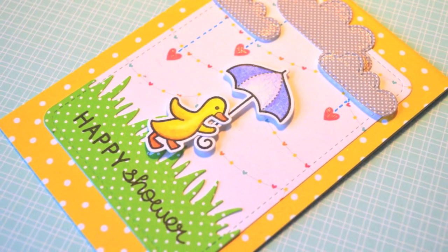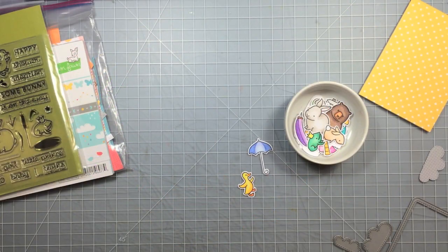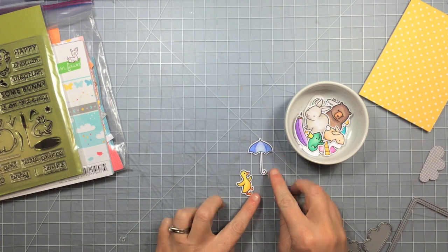Chari here today, and I'm going to be showing you how I made this cute little baby card for a shower. So my images that I'm using, I actually already had colored and cut out.